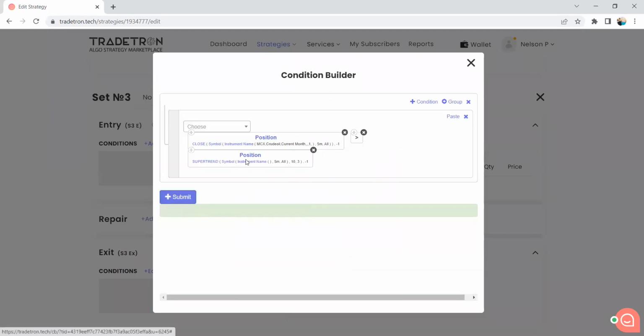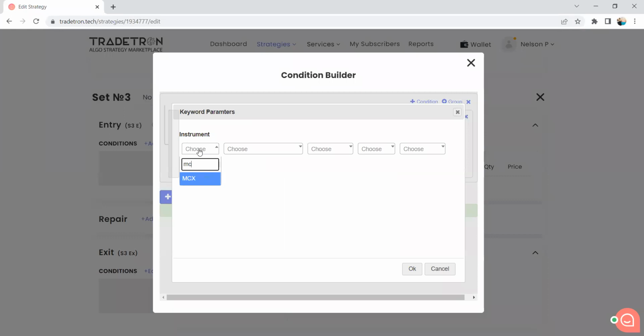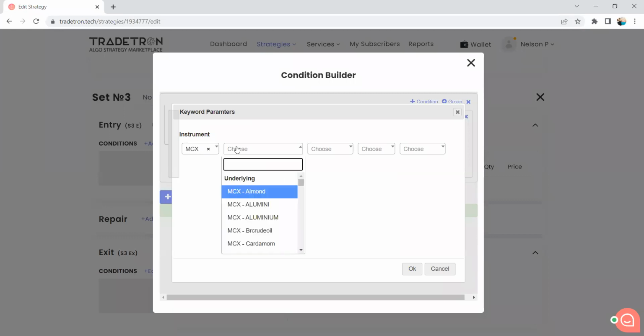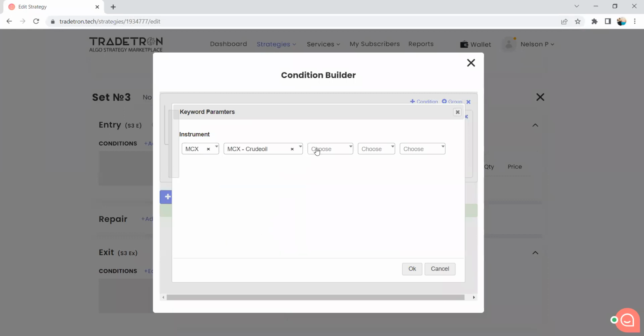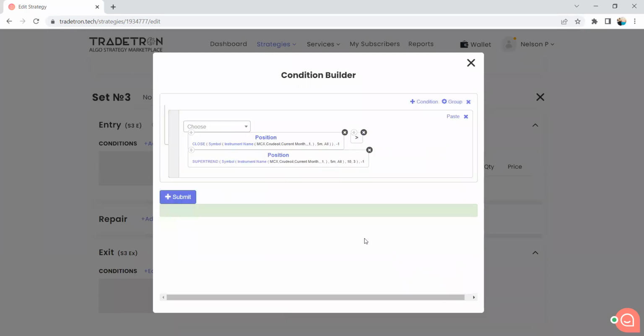All right. The instrument name will be MCX, then crude oil. Again current month, even if it's not coming over here, we'll see it over here. And 1 is the expiry, that is the next month expiry. So this is the first condition.